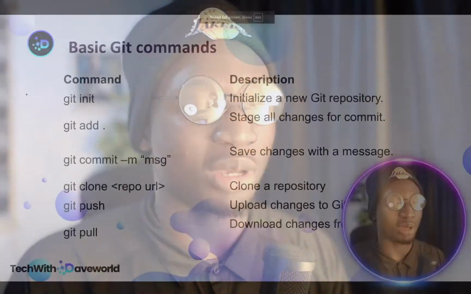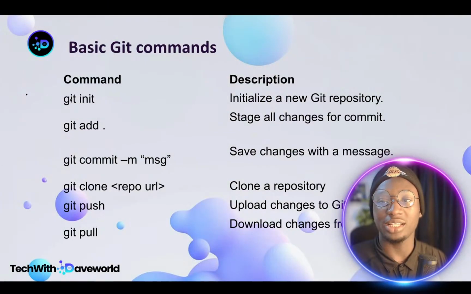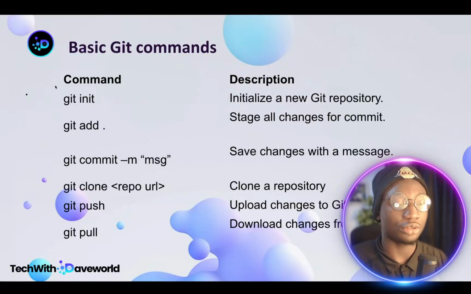All right, so this is what we are going to be doing today. Remember, I explained yesterday, right? Git init, git add, git commit, git clone, git push, and git pull, right? So this is what we're going to be covering today. Basically showing you how to use these basic commands.